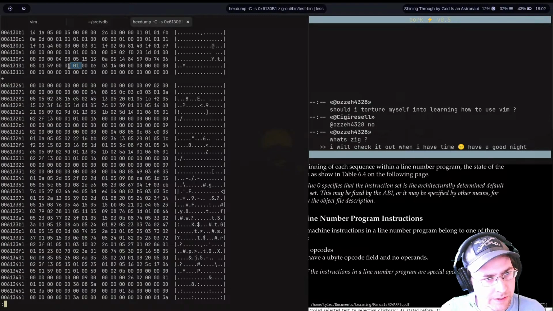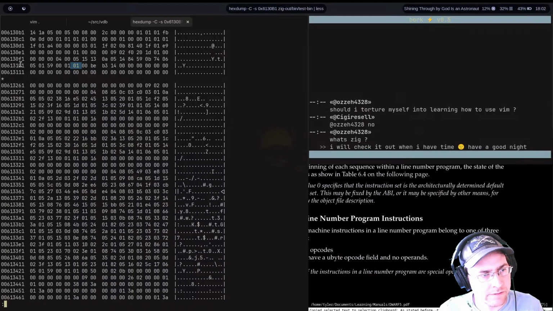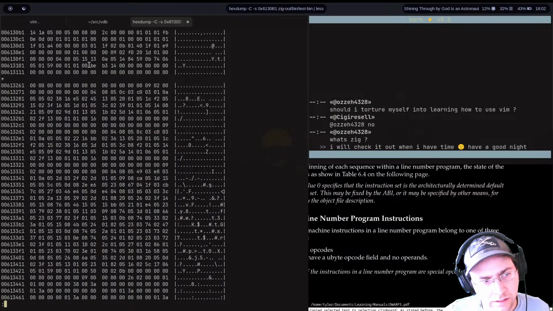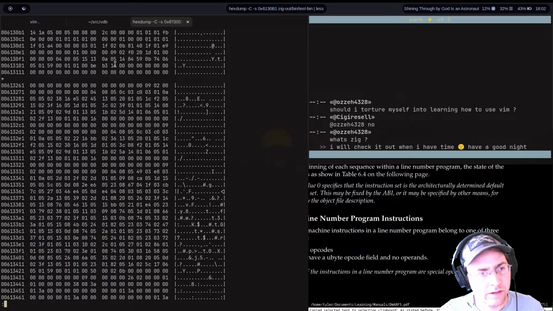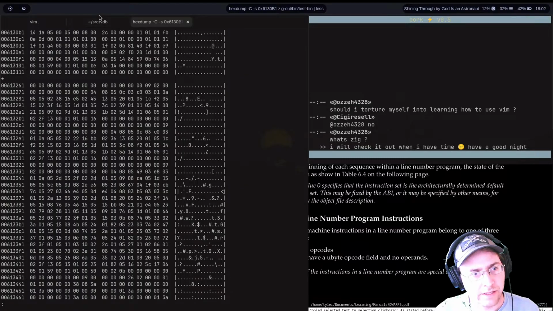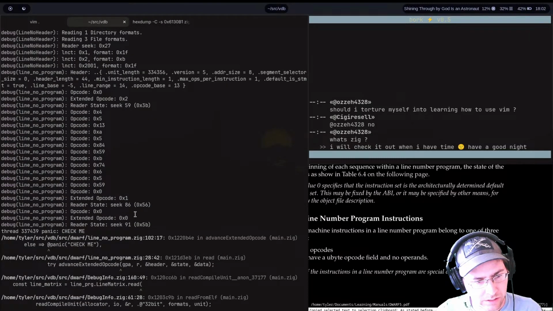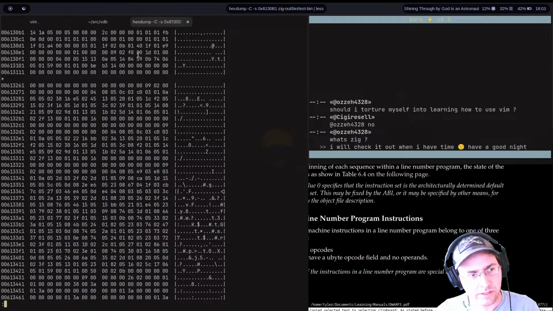And that is about right. 5, 6. See B, C, D, E, F, G. That's 5. Plus 6. 1, 2, 3, 4, 5, 6. Oh, wait, we interpret the length. What is the length of this opcode? BE B3 14. Interesting. I wonder what the length of this opcode is.